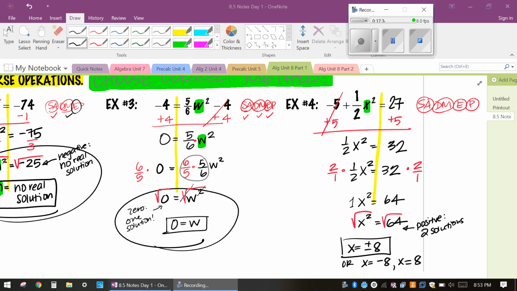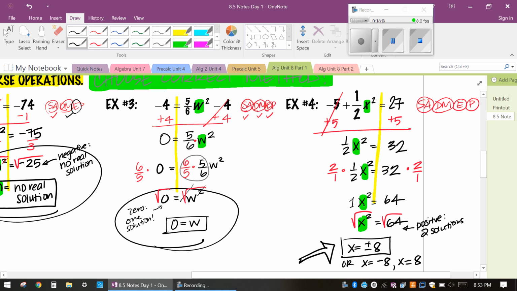Okay, I got an answer of positive 8 and negative 8. You can write them separately, or you can put plus or minus 8. The first thing I did is I canceled the negative 5 because that counts as subtraction. So I added 5 to both sides. Remember, your focus is to get the variable by itself when you're using SADMAP. I then canceled the 1/2 with the reciprocal to both sides. The reciprocal was 2 over 1, so I multiplied by 2 over 1.